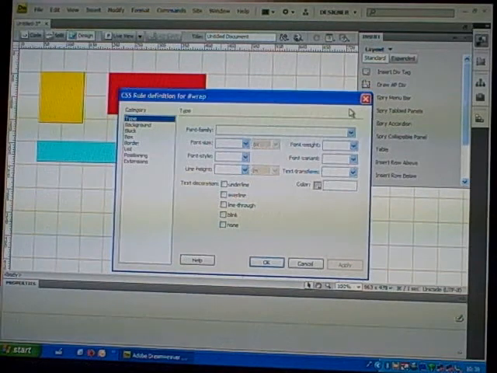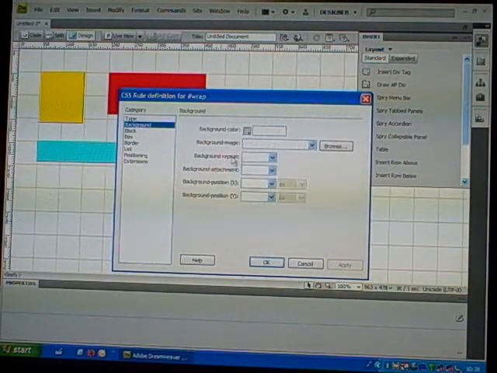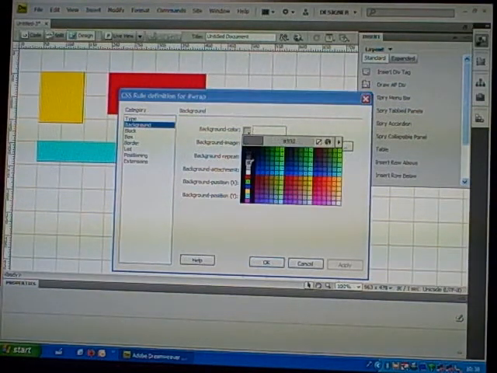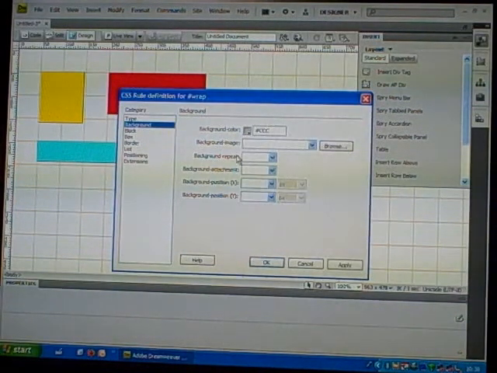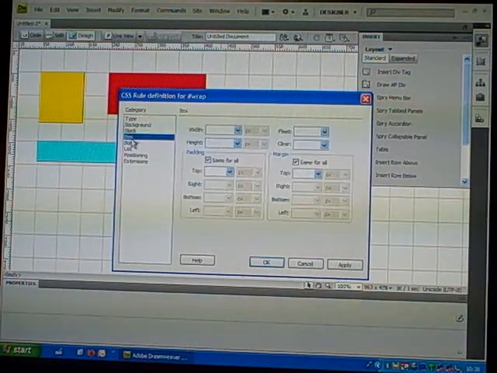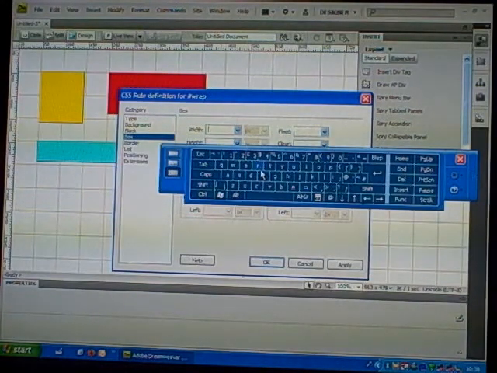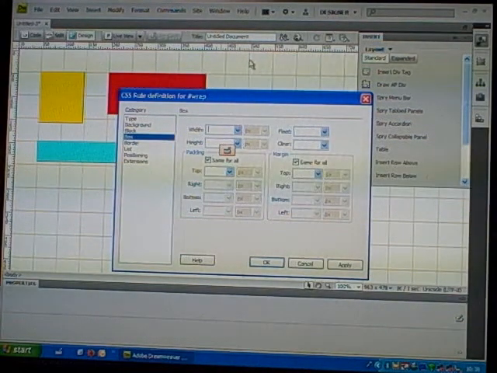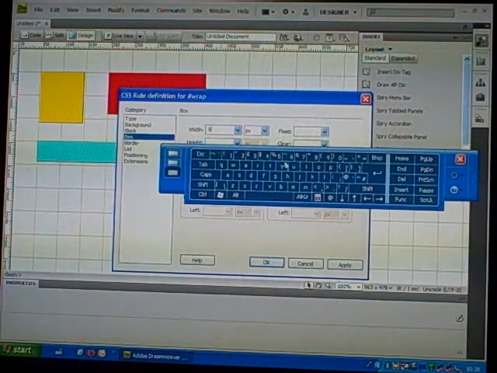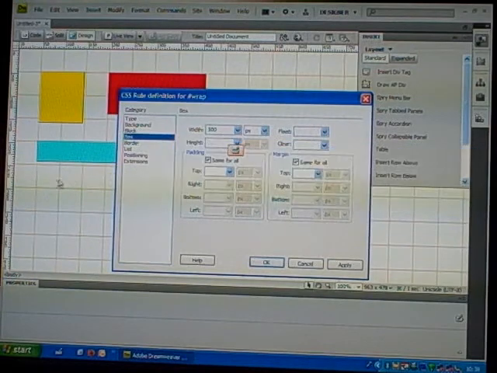And in order for this to work properly, I'm going to give it a background color so that you can see the way it works. But in order for it to work properly, we must define it with a particular width. It has to have a width, and I'm going to give that a width of, well, my current one is about 500. If I make it about 500 wide, and I'll make it about 300 high.